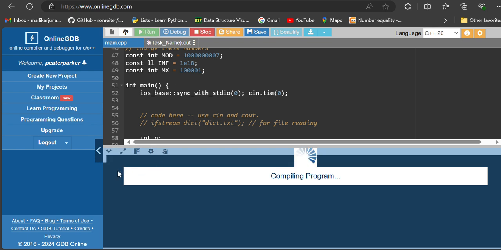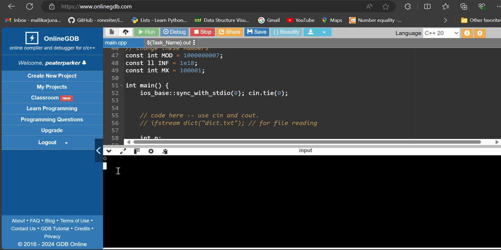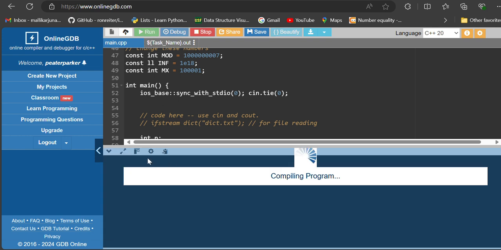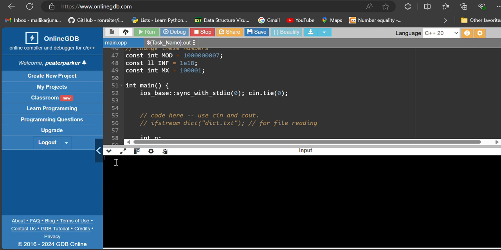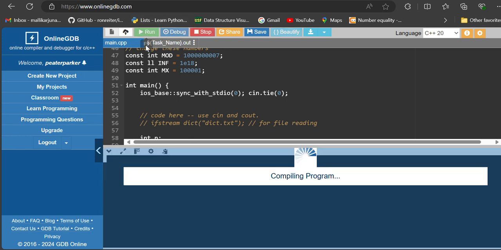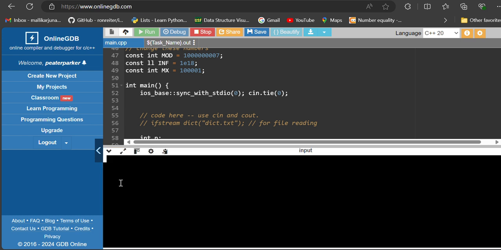If you give 0, we get 1, because in this case there is a chance for 0 and 1, right? So if we give 1, we get 2, with both 0 and 1. We give 3, which is okay. So we get the number of bit strings.